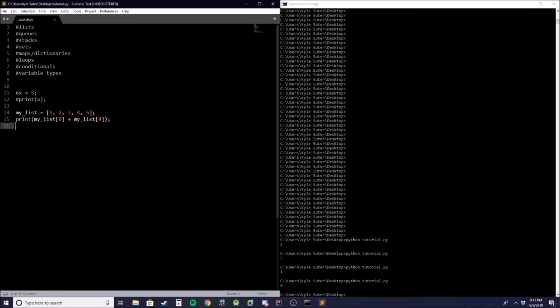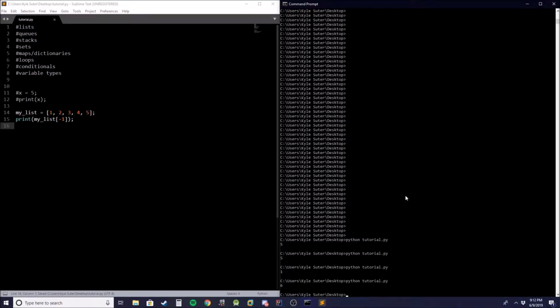So those are lists. And then there's some more interesting things you can do. Python is very flexible, very intelligent. This doesn't really pertain to GML, but for example, you could do some cool stuff, like negative 1. If you dynamically do not know the length of your list, like if you're writing a very complicated algorithm, you can do negative 1. That just means start here and grab the last value in your list. And then let's print that. And that should be 5.